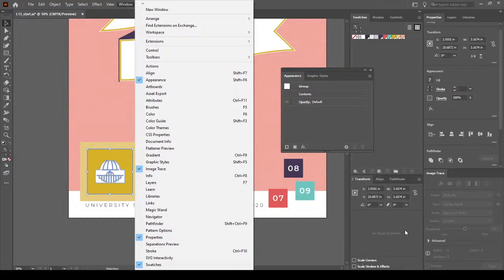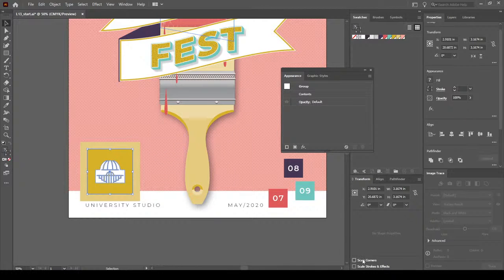By default, your scale corners and scale strokes and effects are unchecked. So if you reduce the size of any one artboard element, you will see that it will not scale the corners of your artwork and the stroke. So it will look like this, which actually you don't want.